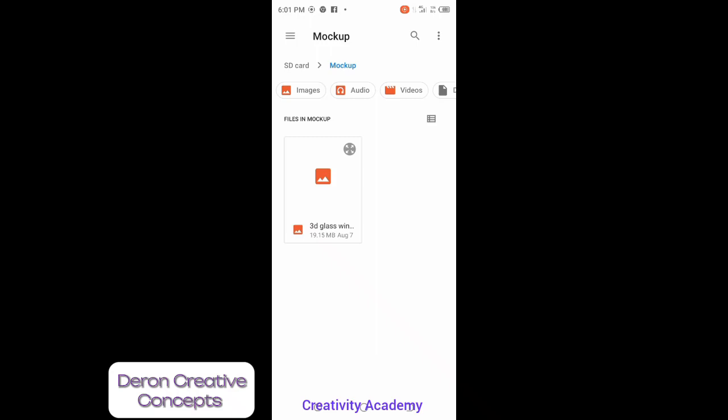Once you've ascertained that this is a mockup that you want to use, then you are good to go. Once you get to Photop, then File, then you click on Open, then you go to where you have your mockup saved on your device. You go to the folder where it is. The next thing to do is to click on the mockup to bring it into Photop. So this is the mockup I want to use. I'll be clicking on the mockup and I'll bring it into Photop. That is what I'll be doing right now.